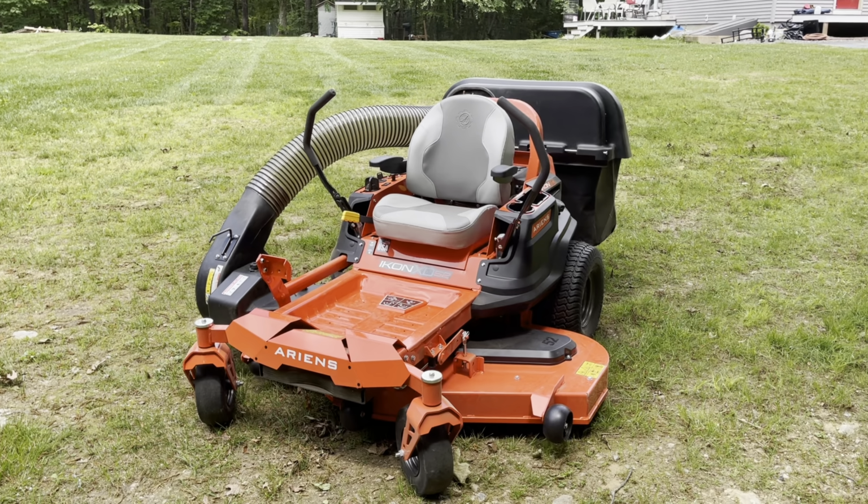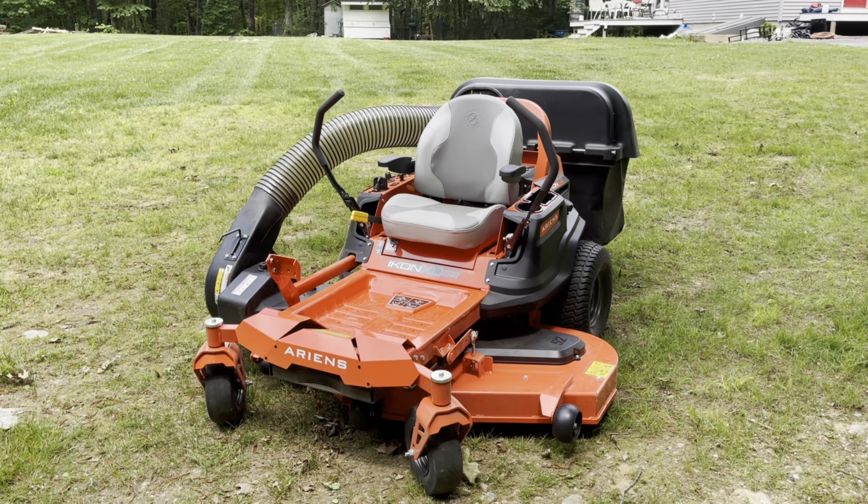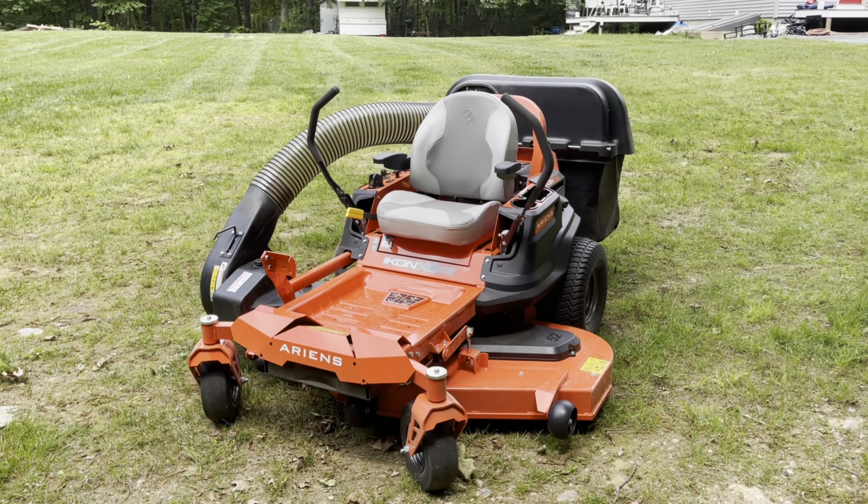I learned a couple of little things. Obviously you can't take the turns too sharp or you'll tear up the grass. And I really like the height adjustment on it. I like the fact that it can go faster than a garden tractor and still mow and leave a nice cut because it has faster blade tip speed on the mower deck. But I can see why it would be faster than a regular tractor. And I think I'm gonna really like this.